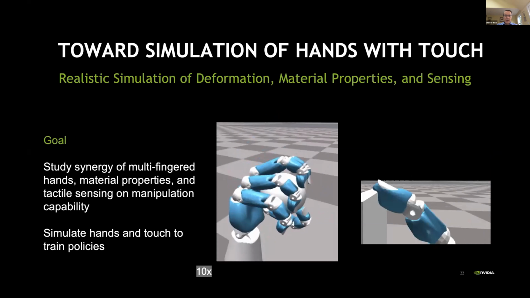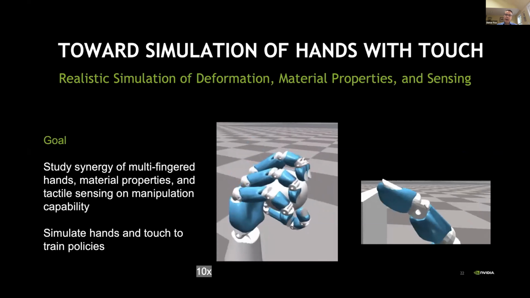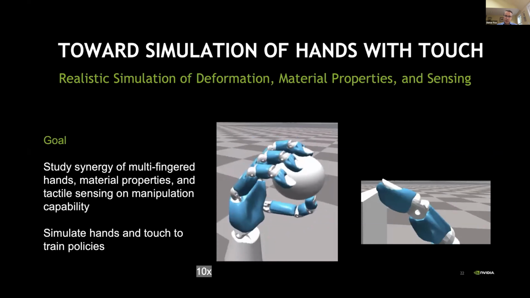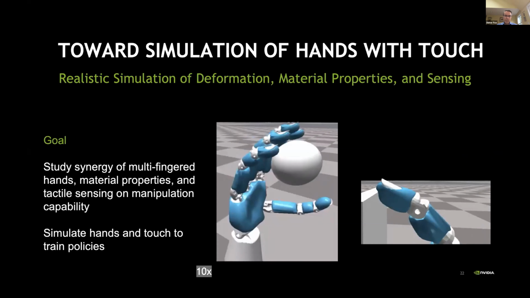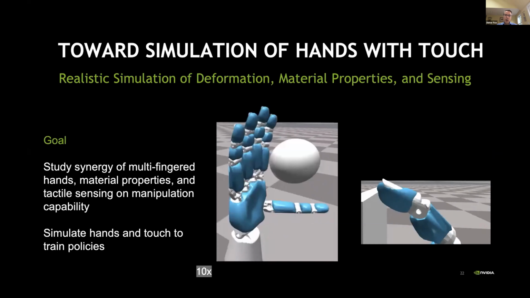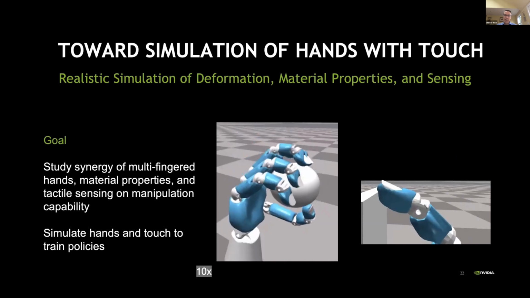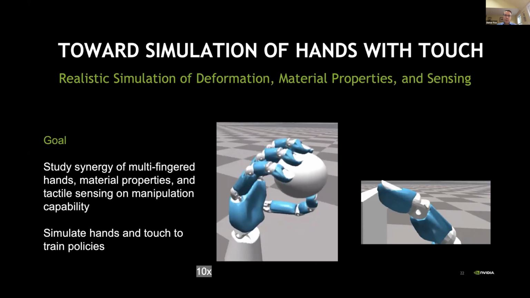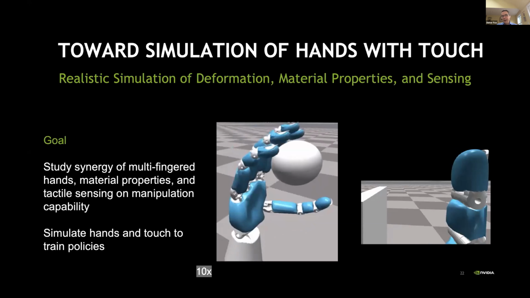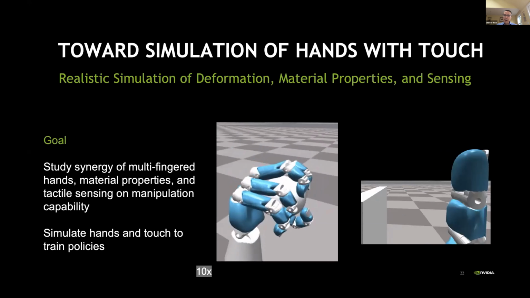The idea is that hopefully with such a system, first of all, we get a much better simulation of what happens with deformable manipulation, but hopefully we can also simulate the deformations and the contact forces and see what you could do if you had access to this kind of sensor information. Because right now, the contact sensors that we have are still pretty impoverished, in the sense that they are typically mostly on the fingertip, but not on the whole surface of the hand. And in such simulations, we could at least play through these what-if scenarios, right?